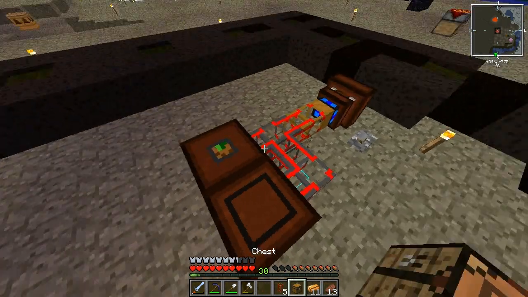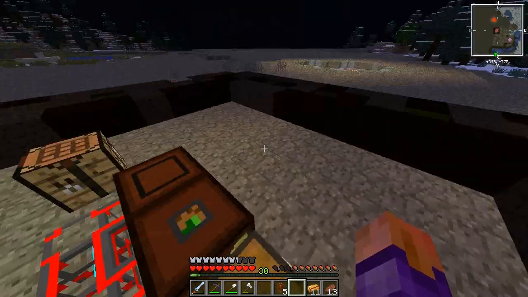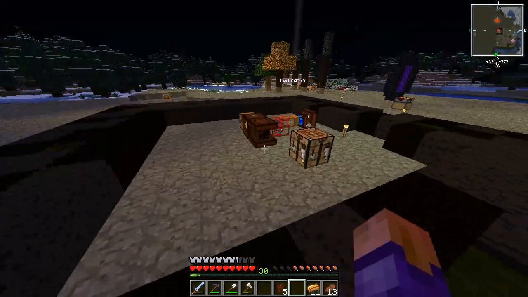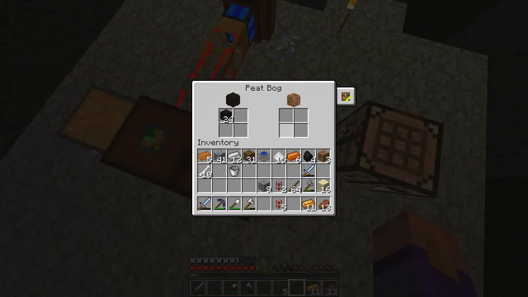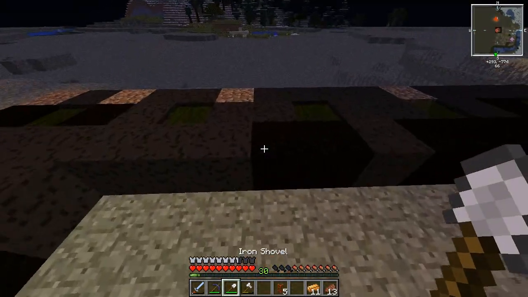And then we just go like this. There. So everything that this harvests, you can see it's turning into dirt, and it leaves the dirt there. So this guy grabs the peat and throws it in. This guy grabs the dirt after it replaces this down with the bog stuff.